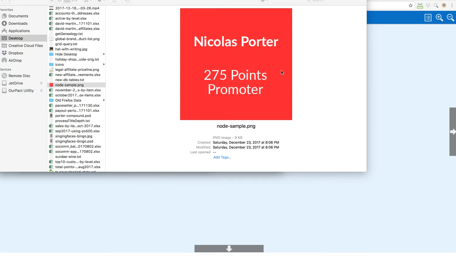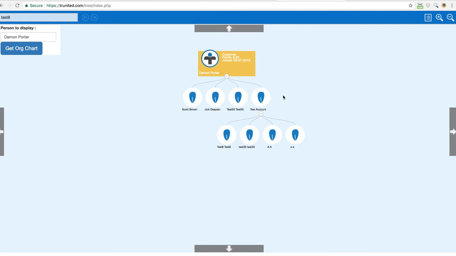The red background indicates that this is a promoter. Their name, how many personal points they have in the current payout period, and then what their badge title is. And this would exist for each person in the tree. So instead of having these circles with these seeds in here, we'd actually have squares, and even this would be a square up here.